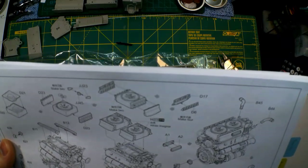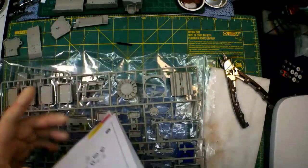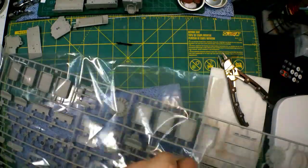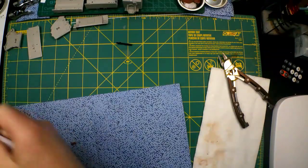Air cleaner, air filter. I'm not sure what you want to call it. I'm not an automotive or tank engine expert. I just go by what I read. With a little bit of knowledge I know. Which is not much, let me tell you. I constantly look for new information, and then I forget information. It's a long, drawn-out process.